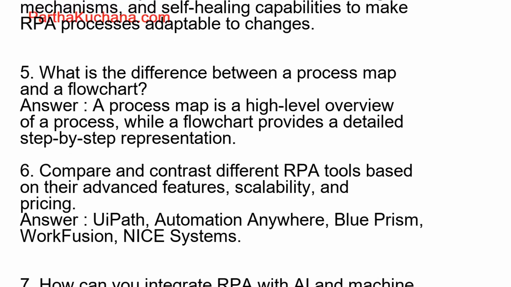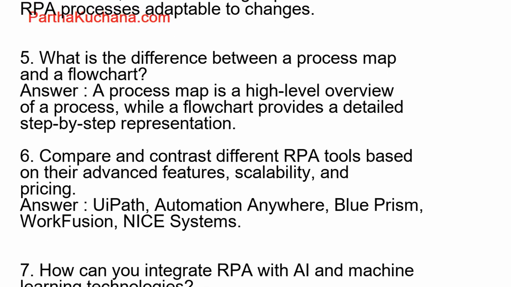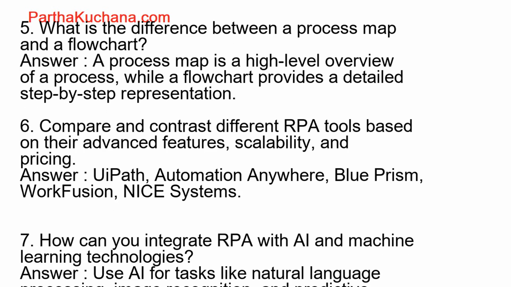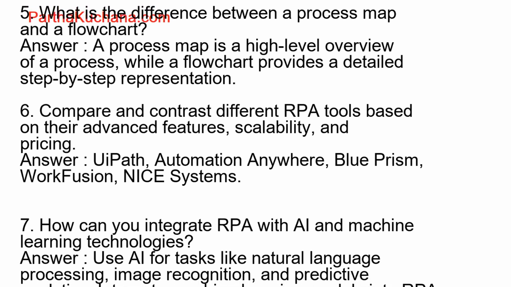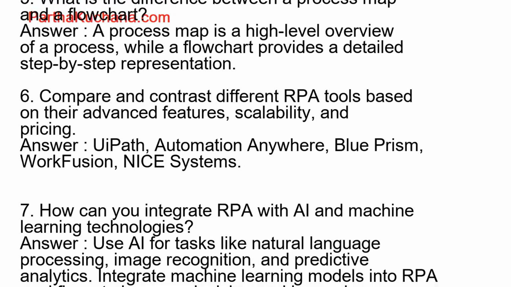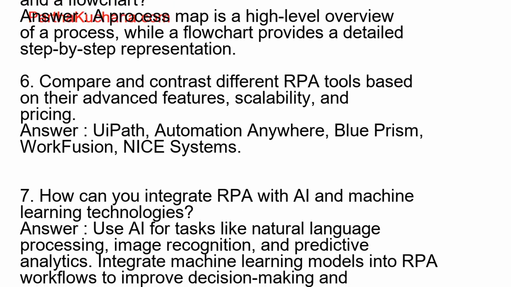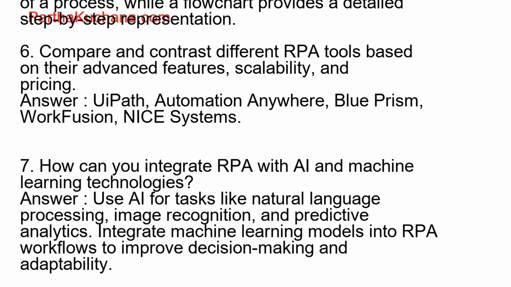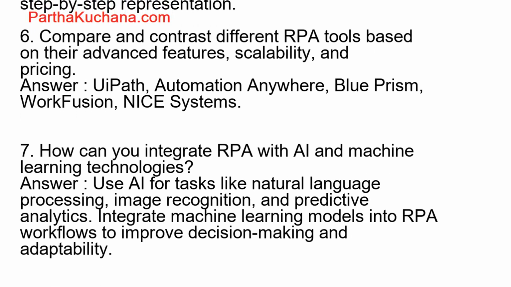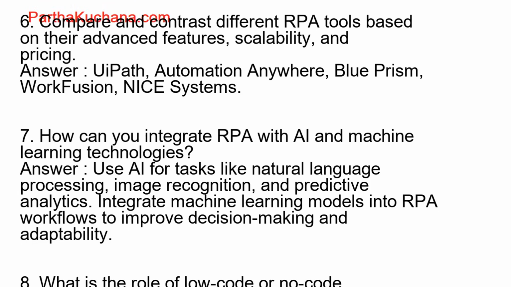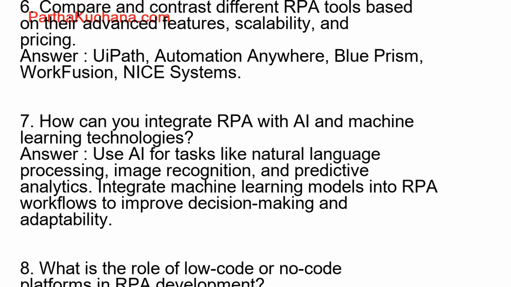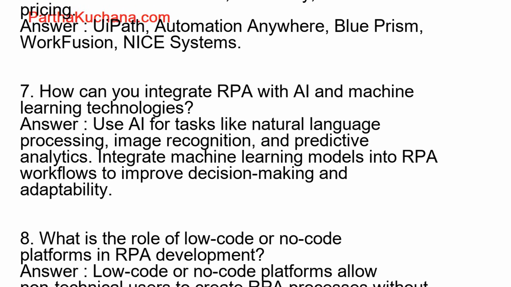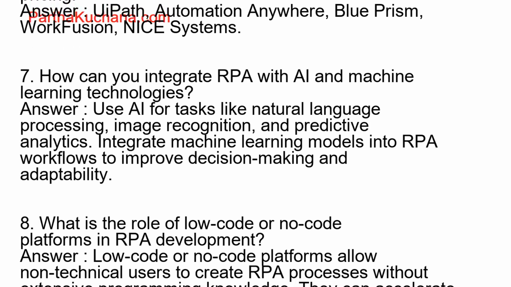8. What is the role of low-code or no-code platforms in RPA development? Answer. Low-code or no-code platforms allow non-technical users to create RPA processes without extensive programming knowledge. They can accelerate development and reduce costs. 9. How can you optimize RPA bots for performance in environments with high latency or network issues? Answer. Implement techniques like caching, asynchronous processing, and error handling mechanisms.